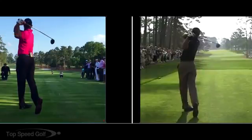You can definitely play some great golf being in a straight up and down position like this, but it's going to be a little bit more consistent being tilted to the right. So with a healthy back, that's not going to hurt at all. Being a little tilted to the right, you're going to see it with pretty much every PGA Tour player out there. When the back is sore, or after some surgeries, we may see it a little bit more upright.